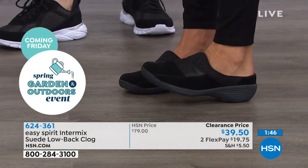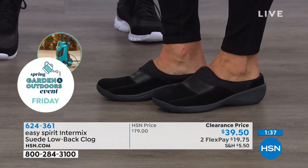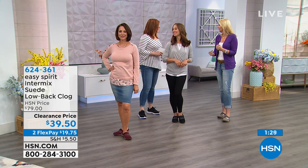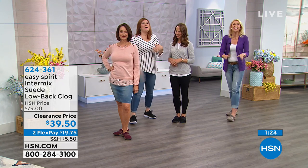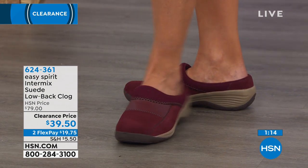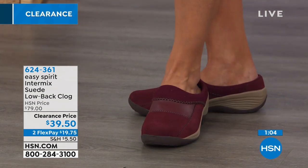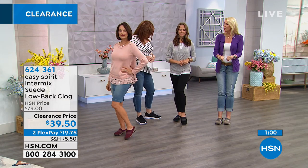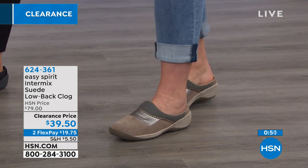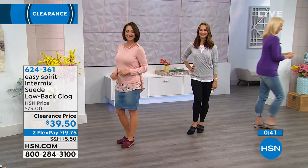Sometimes you feel like you slide in and out of mules — Easy Spirit solves that. You don't want to sound like you're shuffling either. With these there's plenty of room in the toe box so your feet can lie flat, you're not clenching your toes to keep them on. Easy on, easy off, comfortable all day. Colors: dark red, black, gray, and taupe — the taupe has a very subtle metallic sheen, which is still a big trend.